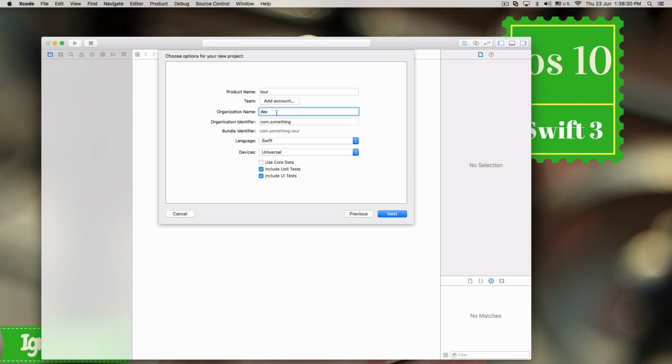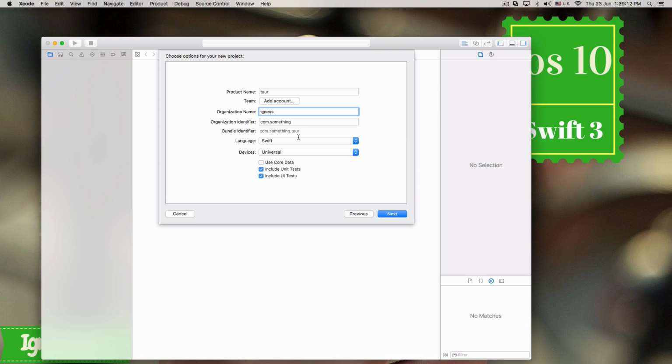Now it says organization name. So you can put randomly any name, or the name of your organization, or your personal name. I'm gonna put a simple company name here. And then it says organization identifier. Now this is gonna be important when you submit your app to the App Store, because your identifier should be unique and usually it's your domain name in reverse order. For example, if you are Google, your domain name would be com.google, just like that, or dot something. And usually for demonstration cases you can just put com.something. It's not gonna throw an error, but it's a usual thing you should be worried about when you're submitting your app. Okay, now it says language.